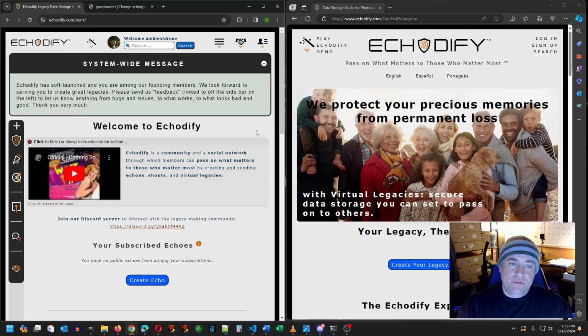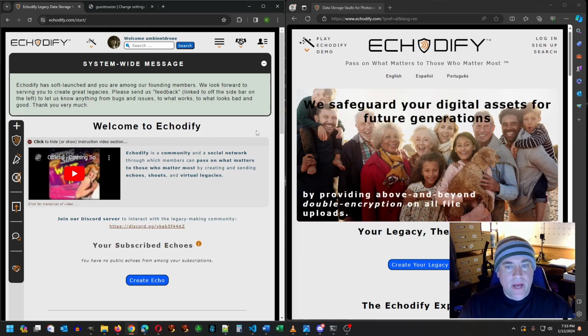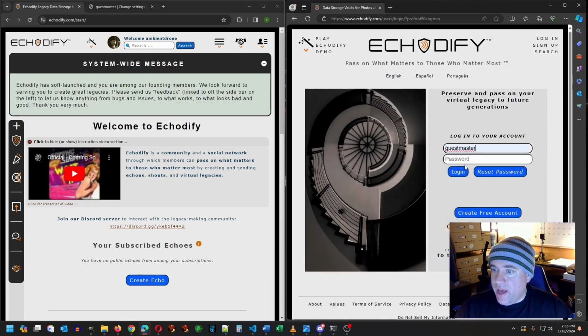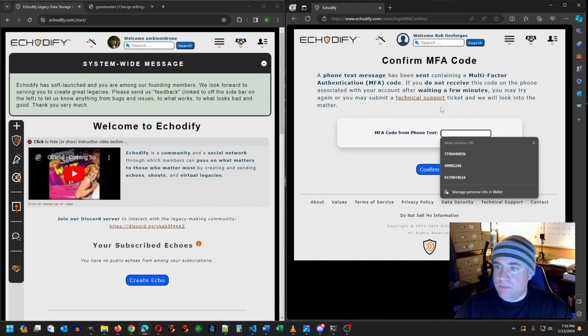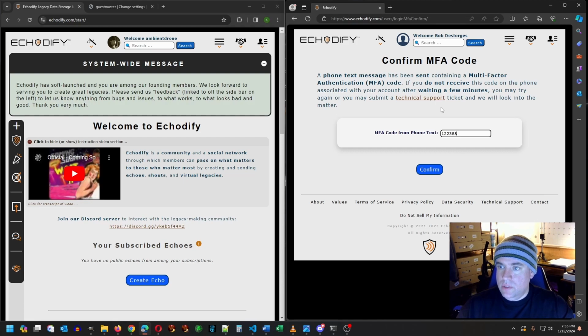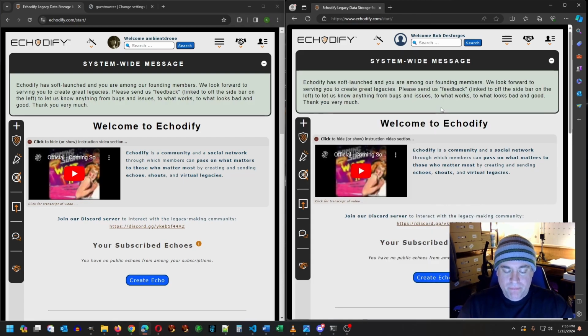And this might look different from what your start page looks like as we continue to improve the website. And then in the browser on the right, let me go ahead and log into a different account. And then again, wait for the multi-factor authentication code and plug that in.